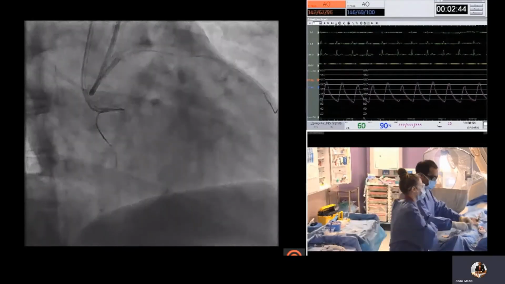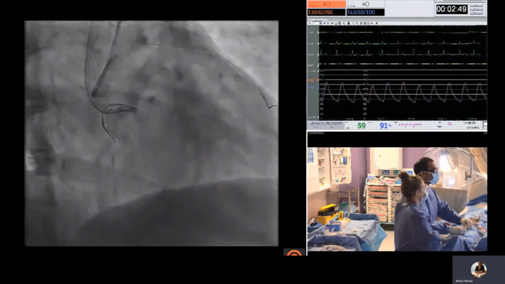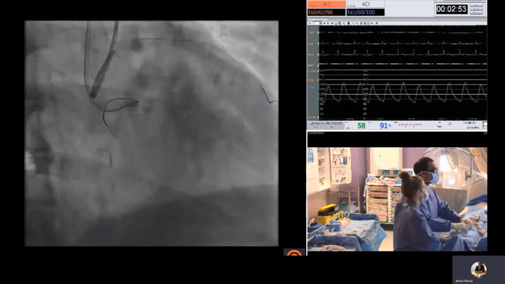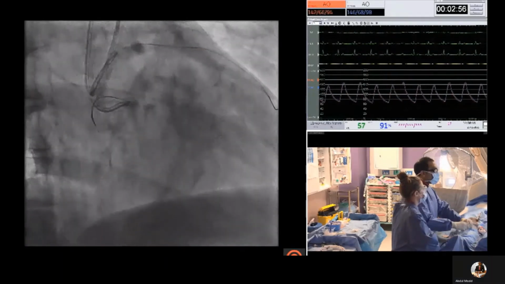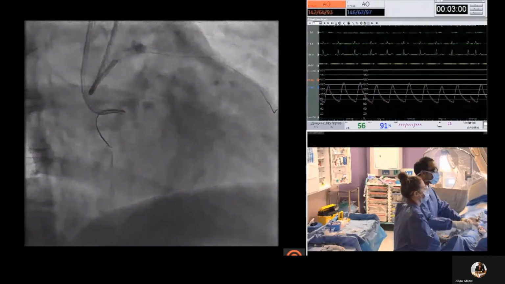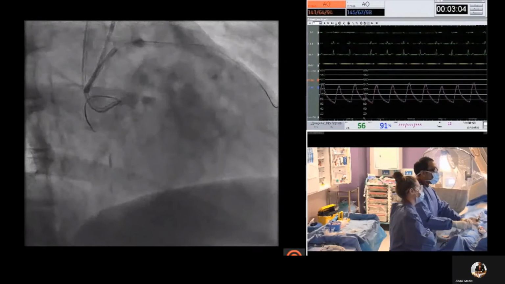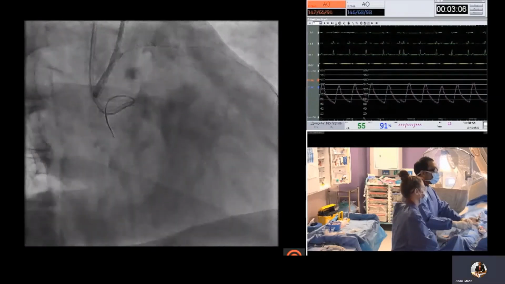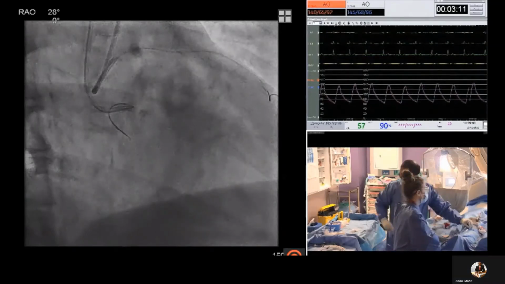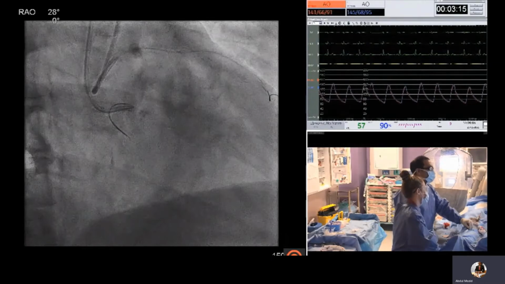So here is the attempt to wire the vessel. This was a Pilot 200 wire in the first instance. You can see that this is a very calcified point in an angulated vessel, and pushing on this leads to backing out of the microcatheter and the guide catheter.